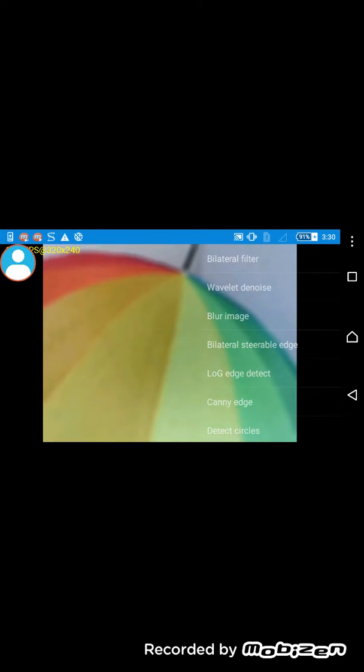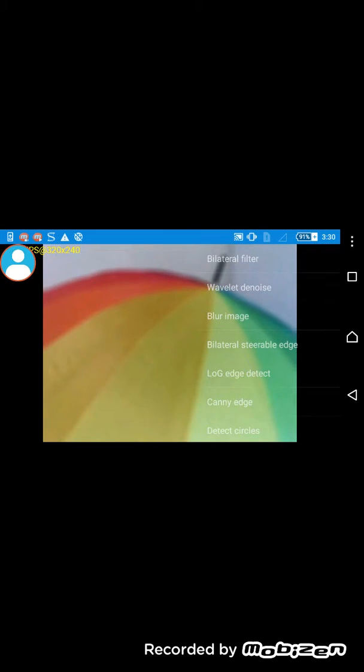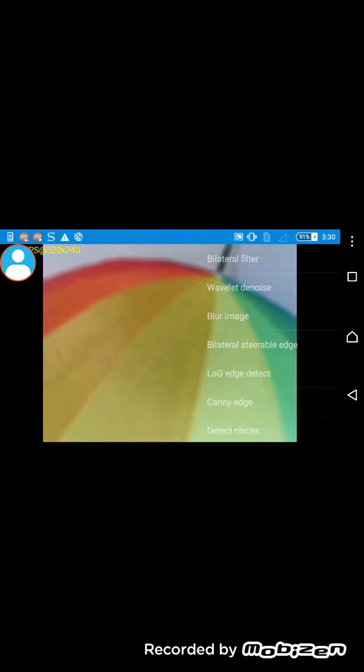A very basic approach to denoising would be blurring or smoothing of the incoming frame. If you choose that option, blur image, you can see that the noise is suppressed, but the image content is completely blurred. We don't want this. Certainly we want the image content to remain preserved. For that, the very well known bilateral filter is available, and we have implemented it in this app. So, let's see the performance of the bilateral filter.